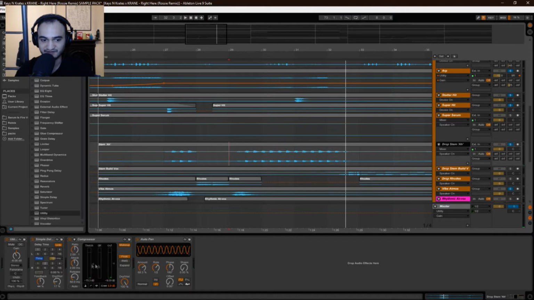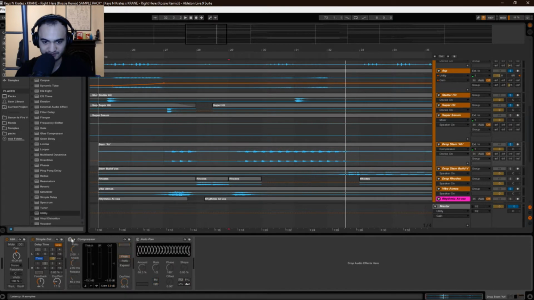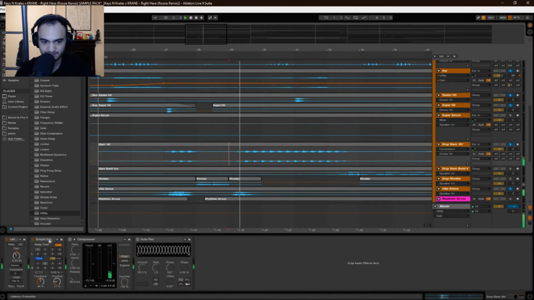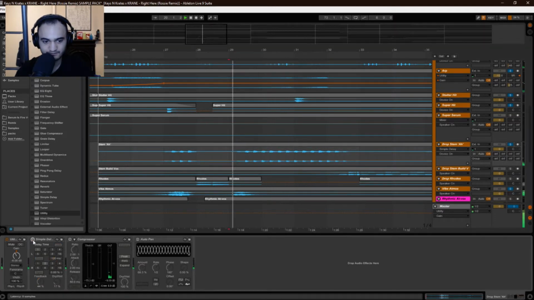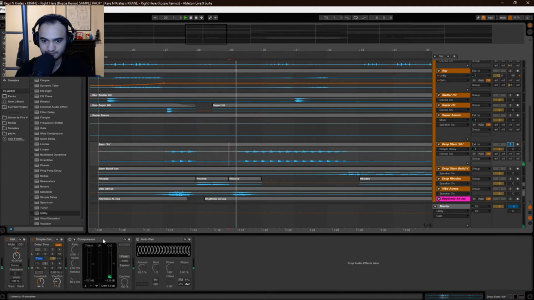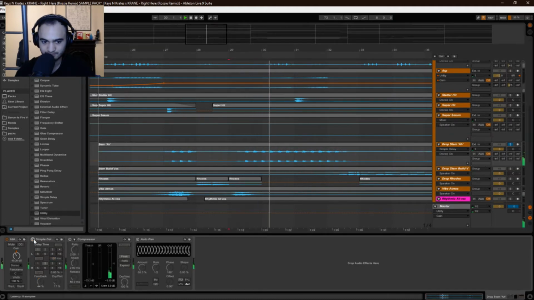So you hear this one going left and right, and there's, let's just go through it again. So this I tried to add a bit more stereo width, but that wasn't needed at all.